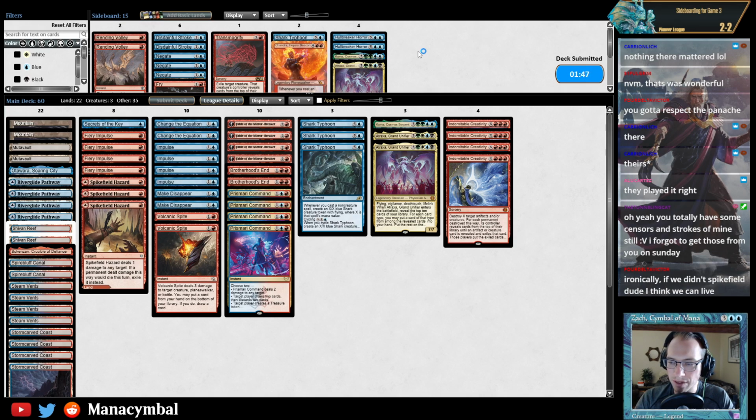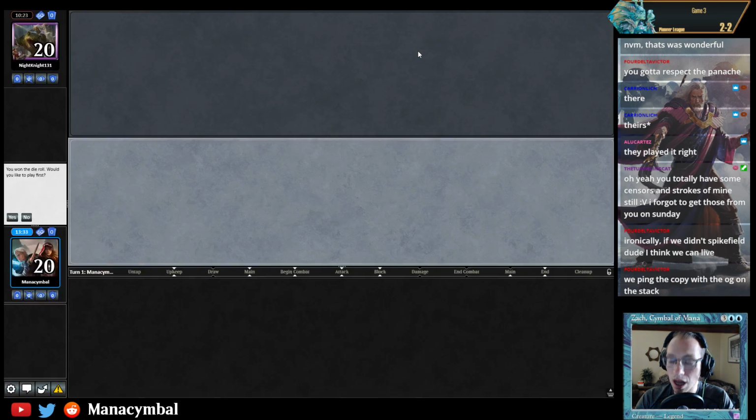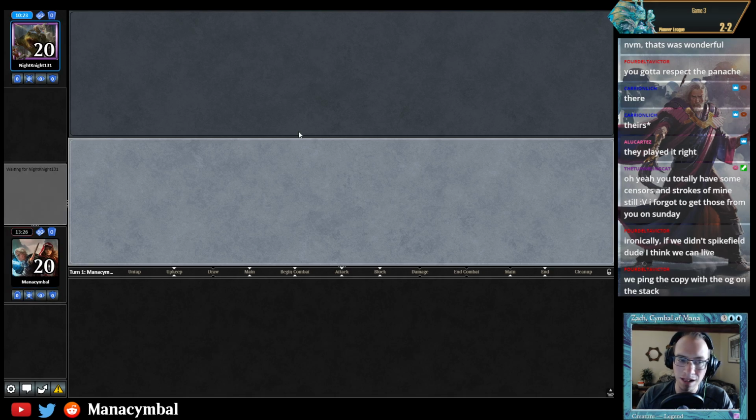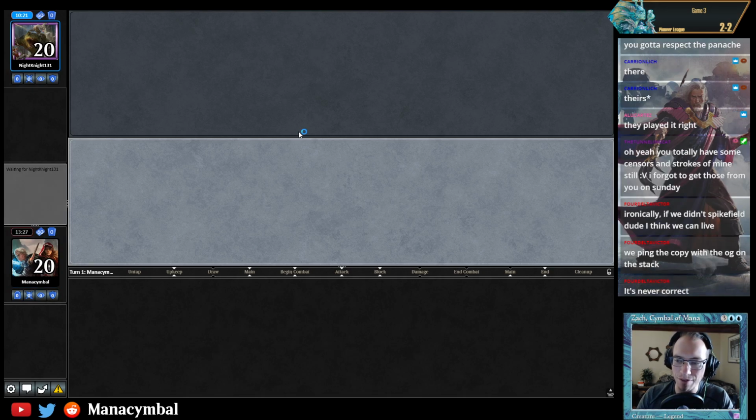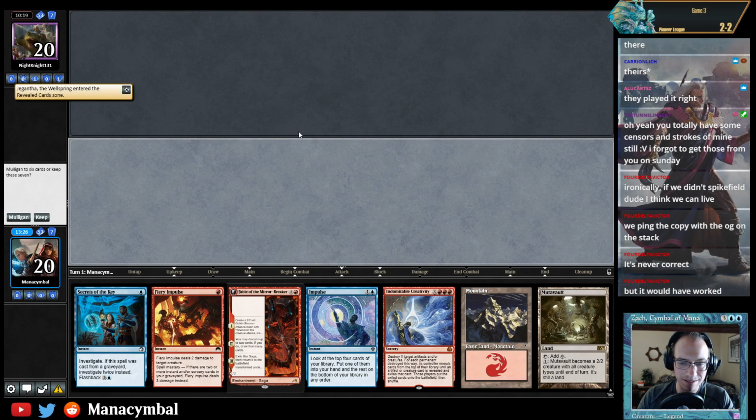Ironically, if we didn't Spike Field, dude, I think we can live. We ping the copy with the OG on the stack. Oh, that's really funny. Yeah, you might be right. Well, now that plays on my radar for the next one. You don't do that, right?